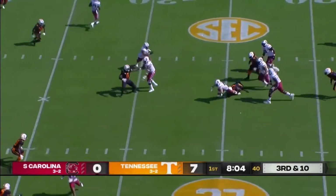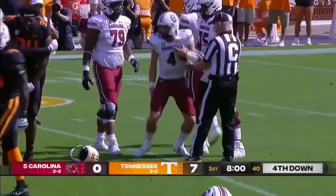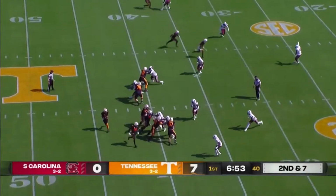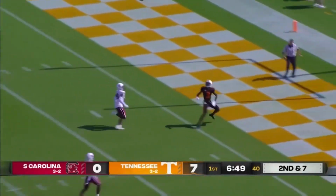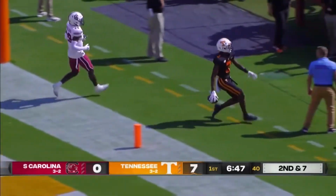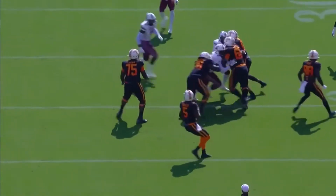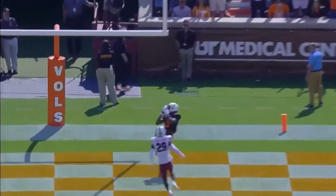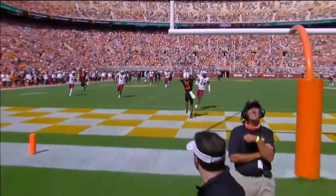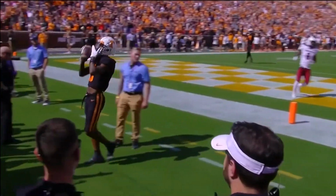The defense coming up huge here. Luke Doty is going to be sacked. That one, a loss of 6 yards as Tennessee drops Doty in the backfield. Next, Hooker rolls out right, throws back over the middle. That one, Javonte Patton, 39 yards for the touchdown. Tennessee padding on to their lead. Look here, Hooker rolls out, beautiful dime right over the middle of the field, and Patton does the rest with his hands. Defense not found in this one.